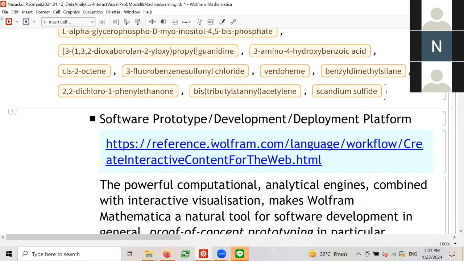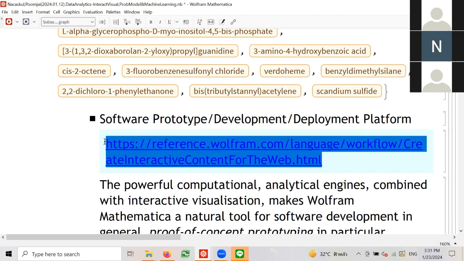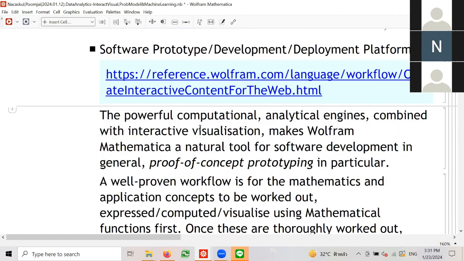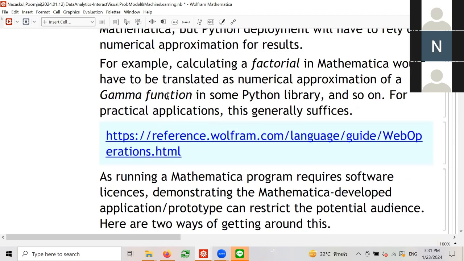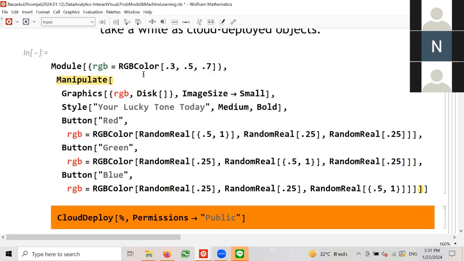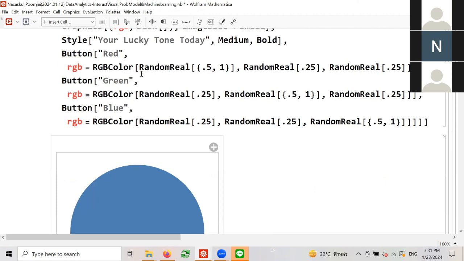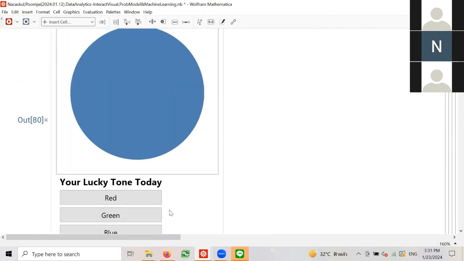In this case, by the way, this is a link for interactive working. So what I did was I created this silly little function. I ask for click for red, and it just gives you a random picture of red or a random picture of green.